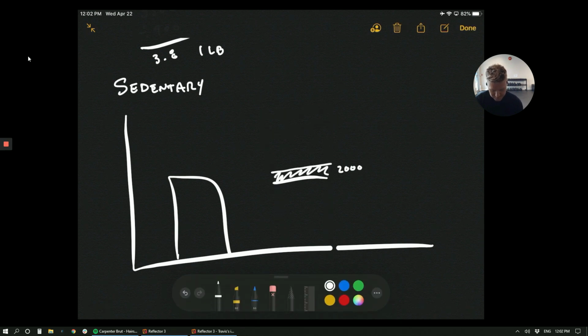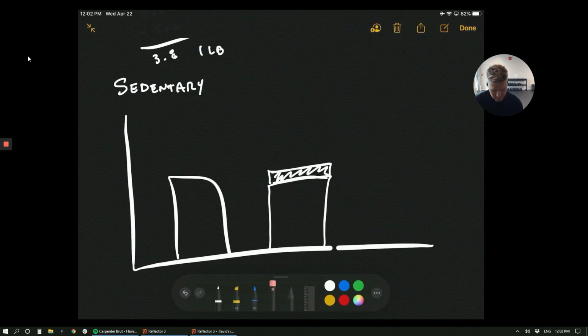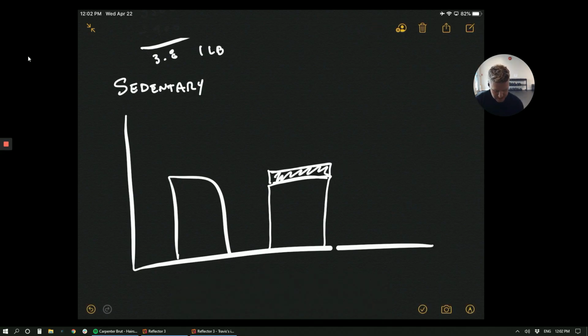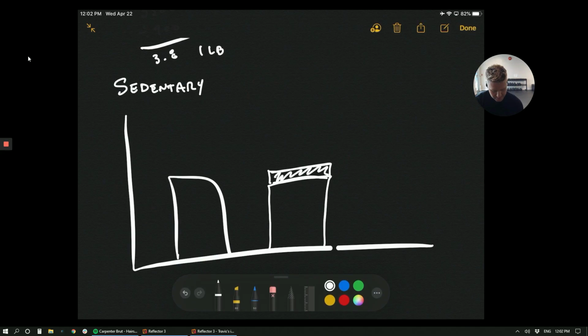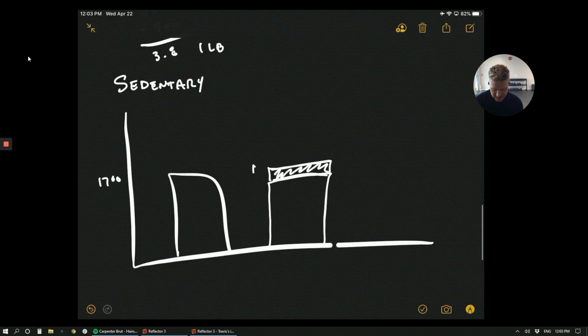Just delete this. So BMR's there, and then NEAT is there. You're not having a workout, right? So in this case, it is very, very difficult to lose weight. If you're able to actually eat 1,700, you're maybe at, this would be at 1,900. So you've got this slight deficit of 200, right? But sedentary days, they usually have these elements of boredom. It's watching Netflix or it's at work. So it's very difficult to get to 1,700 unless you're a busy person.